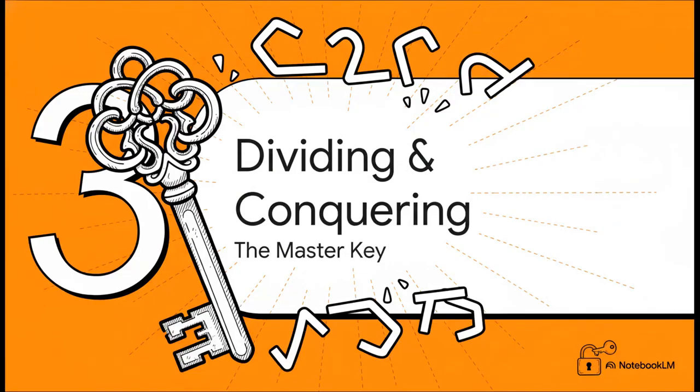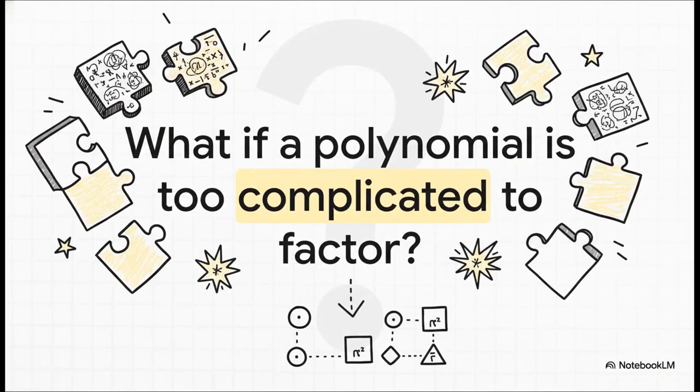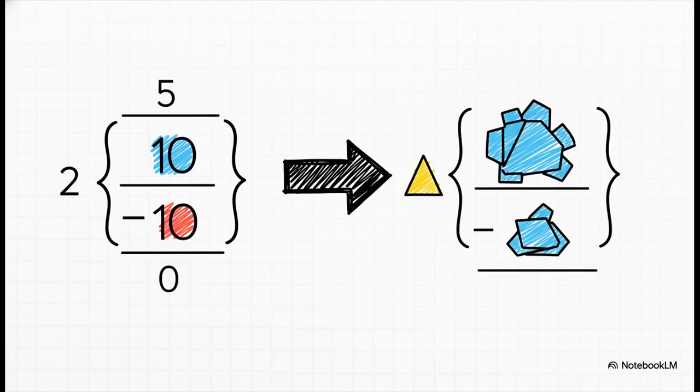Okay, it's time for our final tool. This one's the big one. For those really complicated, messy polynomials, we need a kind of master key. And that key, believe it or not, is division. Because let's be real, sometimes you're going to run into a polynomial that is just a beast. It's too tricky to factor the easy way. So, what do you do then? How do you break it down? Well, we use a technique called polynomial division. And honestly, it's going to look a lot like the long division you did back in grade school, but for polynomials. Its number one job is to let us check if one smaller polynomial fits perfectly inside a bigger one. In other words, if it's a factor.